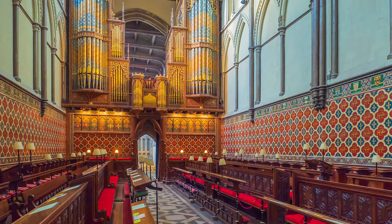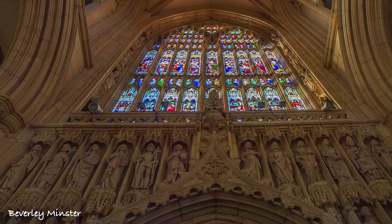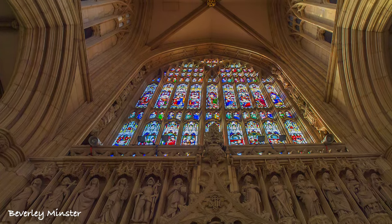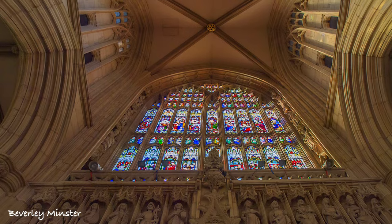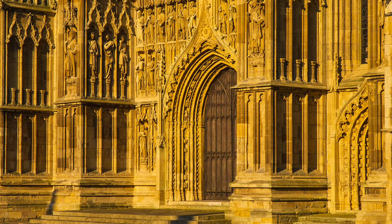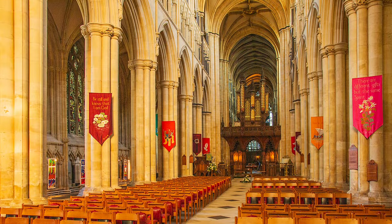Kent has two cathedrals, but the photographer will find that Rochester has fewer visitors, therefore easier to manage than Canterbury. It lacks its cousin's size and grandeur, but don't let that stop you. Beverley Minster is the uncrowned monarch of churches. It is not a cathedral, but it ranks amongst them. It largely escaped the Reformation, losing only its chapter house, and once inside, you are immediately confronted with its glorious architecture. The promise of its perpendicular west front continues with an interior of visual harmony. Lack of visitors, at least when I visited, makes photography easier.